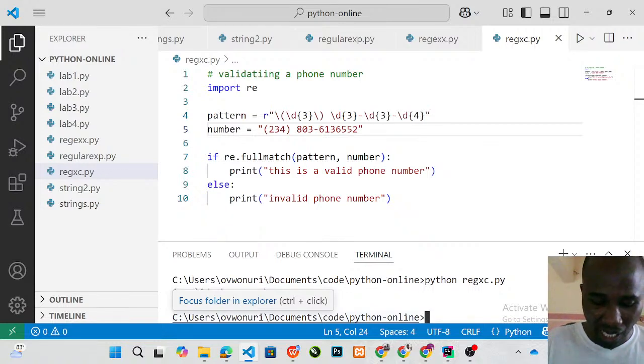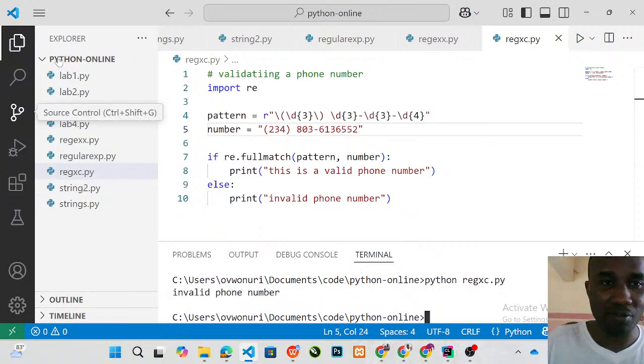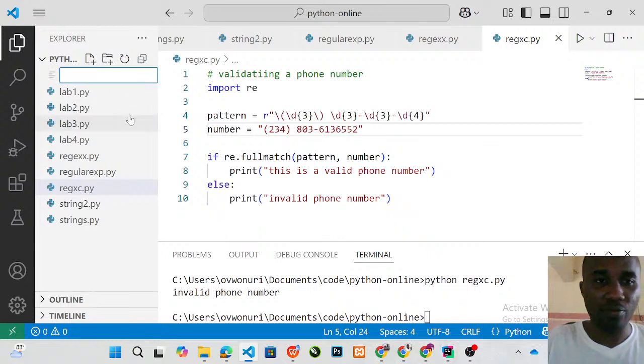So let's also talk about converting a string to uppercase, to lowercase, or to title case. So I will just call it string transformation, or string_t.py.